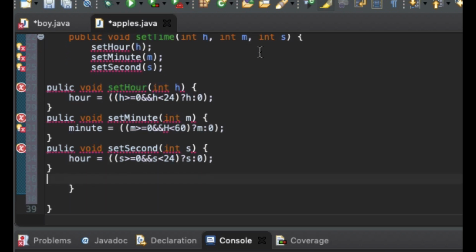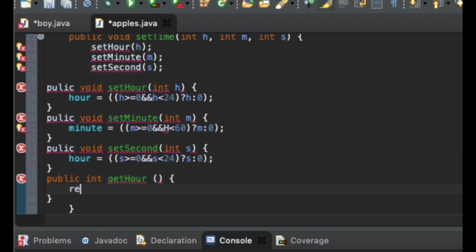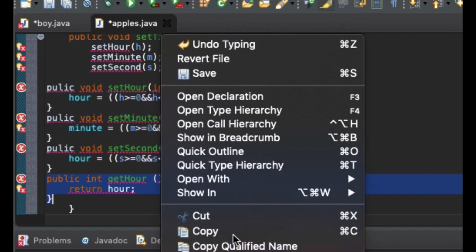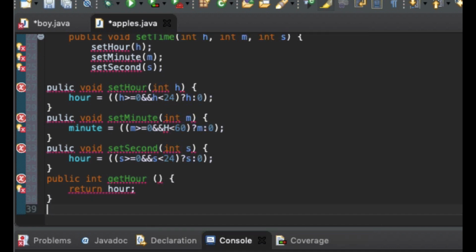To create the get methods, I put public integer getHour, brackets, and then inside of this curly bracket I'm going to put return hour. Like that we are going to do it for minute and second as well. So copy this one, paste it 2 more times.